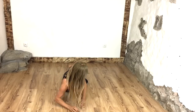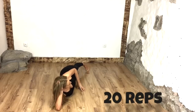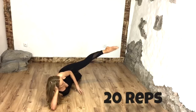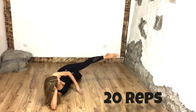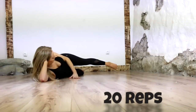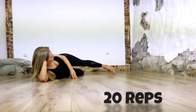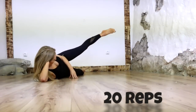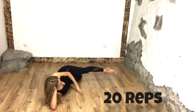All right. So let's bring that top leg now. So we're just going to be in a straight line. Let's bring that leg to around hip level. And now you're going to get ready for 20. Lift it straight up and then lower back down. Lift it up and then lower. Also, this one is really nice if you're aiming to take it to its fullest range of movement. You'll also get a really lovely stretch through your hamstring, which is the big muscle on the back of your upper thigh. So keeping that going. So we're just doing 20 repetitions in total on this leg. That's it. And lift and then lower.